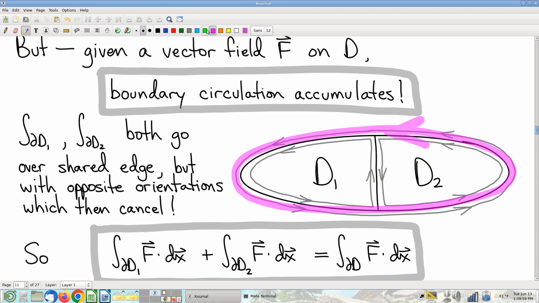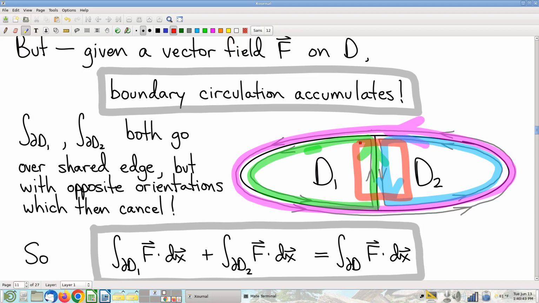Now, let's ask, is the whole the sum of the parts? Well, for this left piece, the boundary circulation is that. For the right piece, the boundary circulation is like that. And let's just real quick ask the question, is green plus blue equal to purple? And it's tempting to say no. It's tempting to say, yeah, but look, there's all this green and blue nonsense over here that's got nothing to do with purple. Right? So green plus blue includes a bunch of stuff that isn't in the purple at all. So this looks wrong.